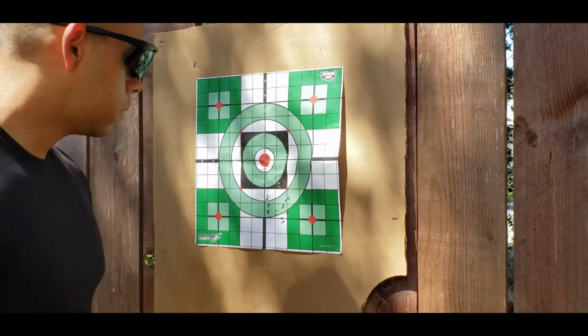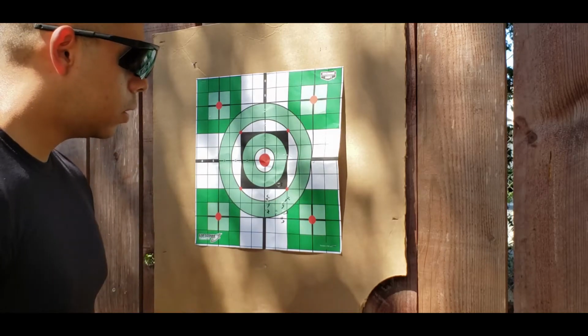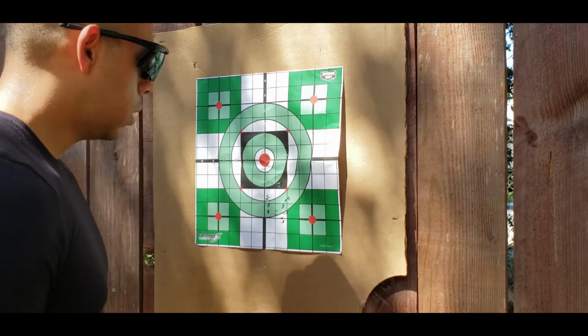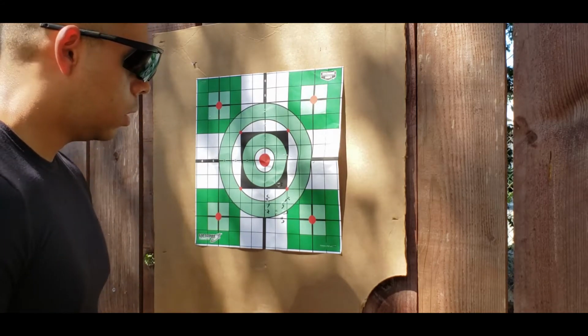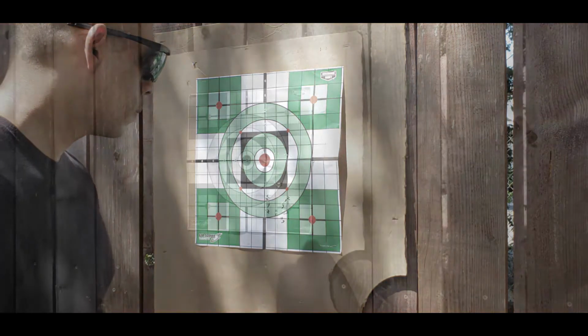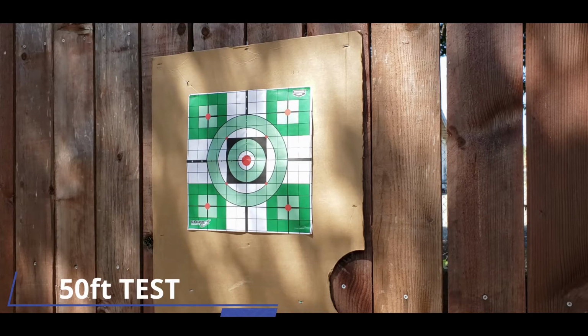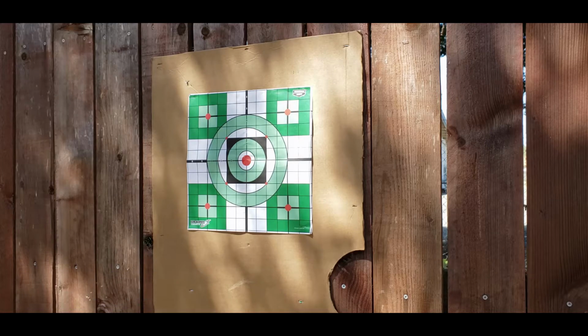So now that we've seen what it can do at 30 feet of distance, now we'll do 50 feet of distance and we'll see how it'll go. So we'll begin 50 feet distance, center mass, 3 shots, first round.